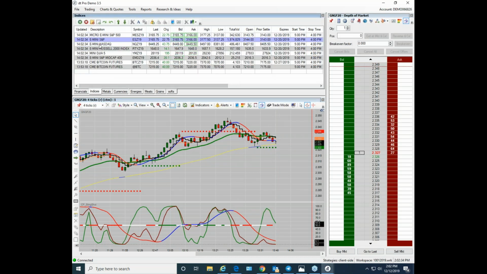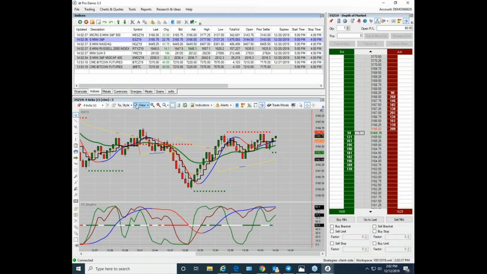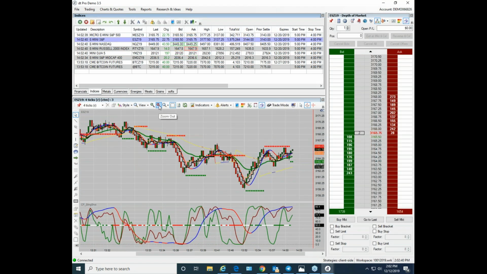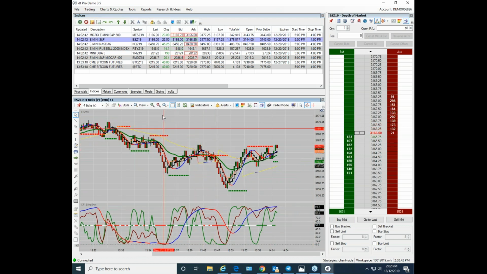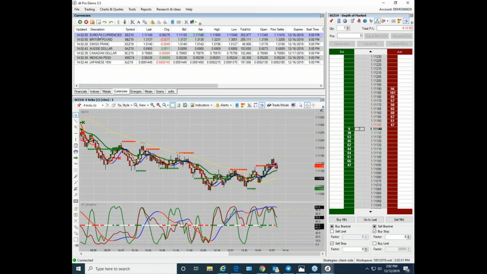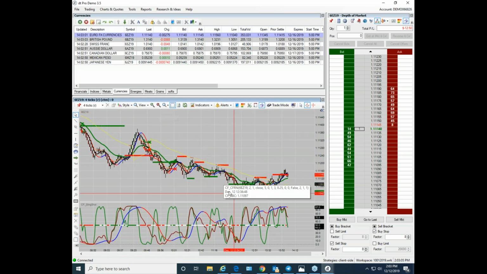Let me check on the S&P. All right. Okay, notice it's just kind of instinct for me. I just hit the zoom out button just to see what's going on. Let's go to the euro. Okay, we do have some higher highs here. That means we broke dynamic resistance. Again, as I look left here and I zoomed out, I look at this as a market that's probably consolidating here at 2 o'clock in the afternoon.